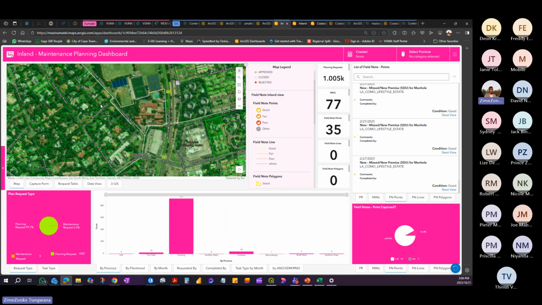Yeah, because remember, in the background it's all the same platform. So if you want to see the 3GIS layers, it's more than capable of doing it. That's an easy thing. Okay.